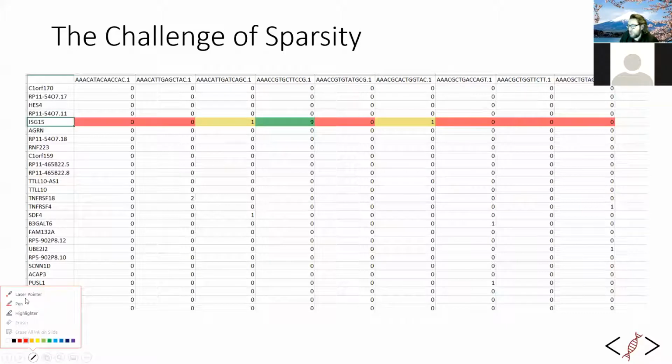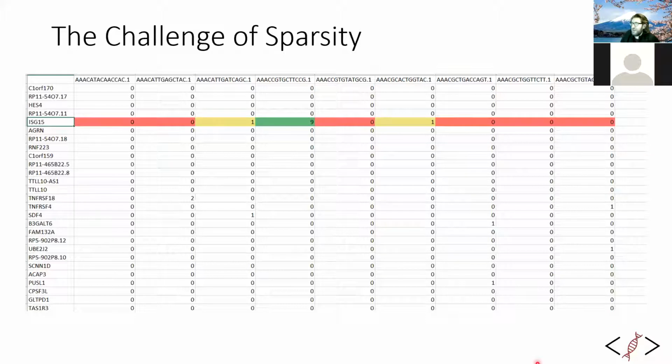If we wanted to understand, for example, how is this gene ISG15 differentially expressed between cells? Well, it seems pretty straightforward. Clearly, it's overexpressed in this cell and partially overexpressed in these cells, and it's not expressed at all, or we might say underexpressed, in these other cells here.